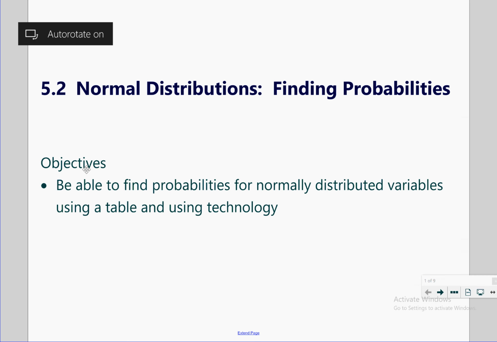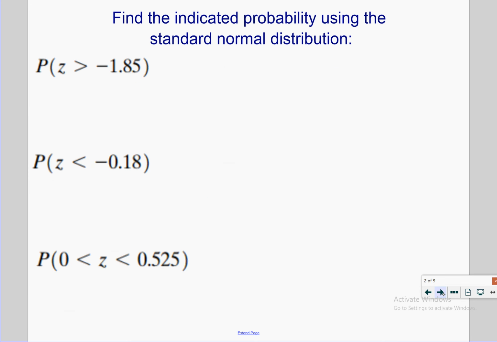All right, so kind of backing off what we were doing yesterday. Yesterday we talked about total area under that curve was equal to 1. So now we can apply it to some probability questions, knowing that the total of all of our probabilities is equal to 1. So that's what we're going to start with.